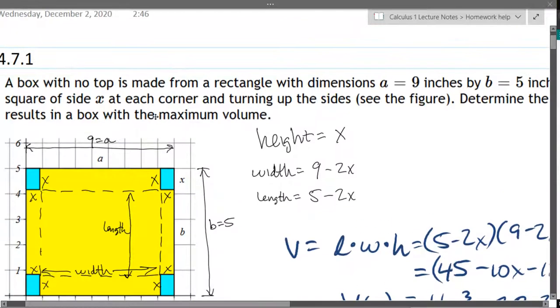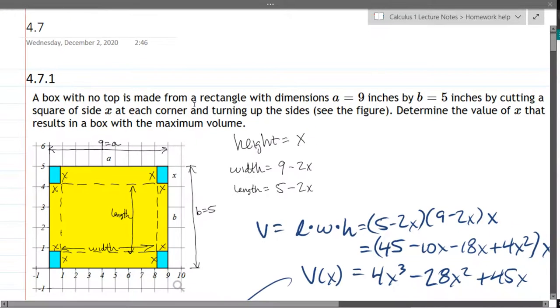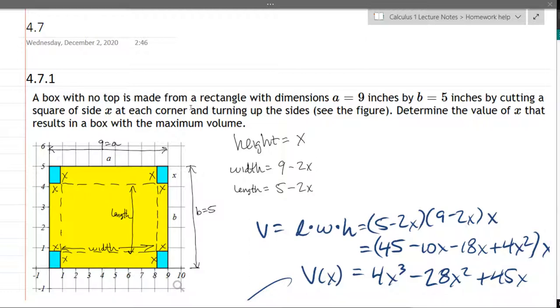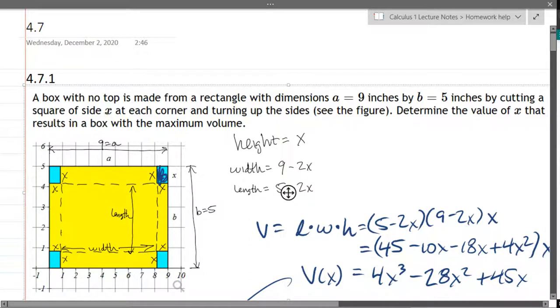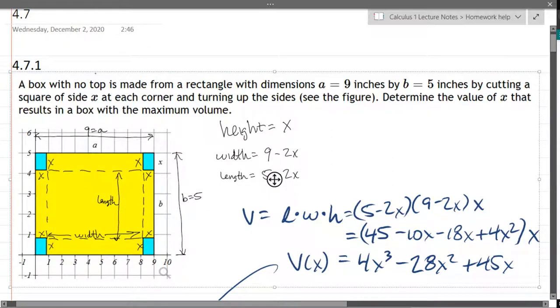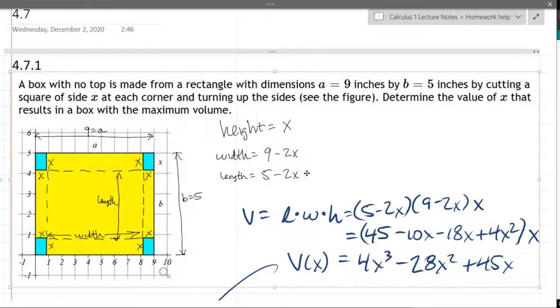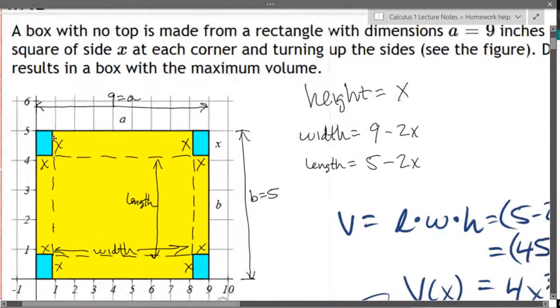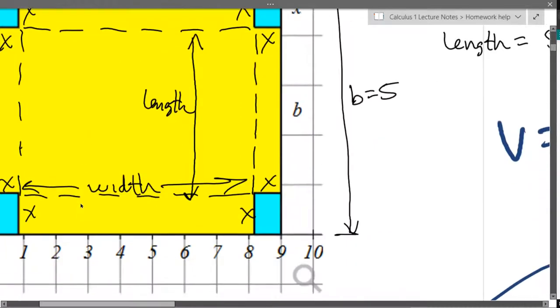So we're looking at 4.7.1, which is a box made from cutting out one sheet of paper or whatever material it is. The paper here is nine inches wide, five inches tall. And we're cutting out these little corners right here. So we're going to cut out these rectangular pieces. And what that means is when we fold this together, I drew some dotted lines so we can see how it would fold together.